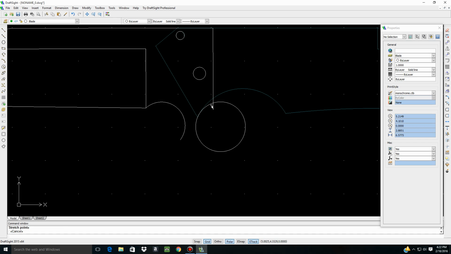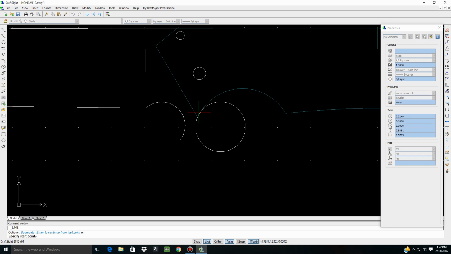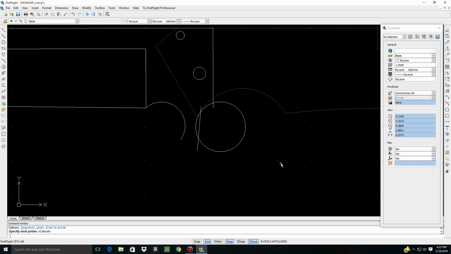Okay, obviously we don't need any of this. We just wanted this little bit of the arc. So we're going to grab a line. And you could E-snap it or not. We'll leave E-snap off for this one. And we're just going to go straight down the center. Well, not really the center, but we're going to cut off all the stuff we don't need. So we really don't need any of this, right? We can cut all that out. Hit escape.